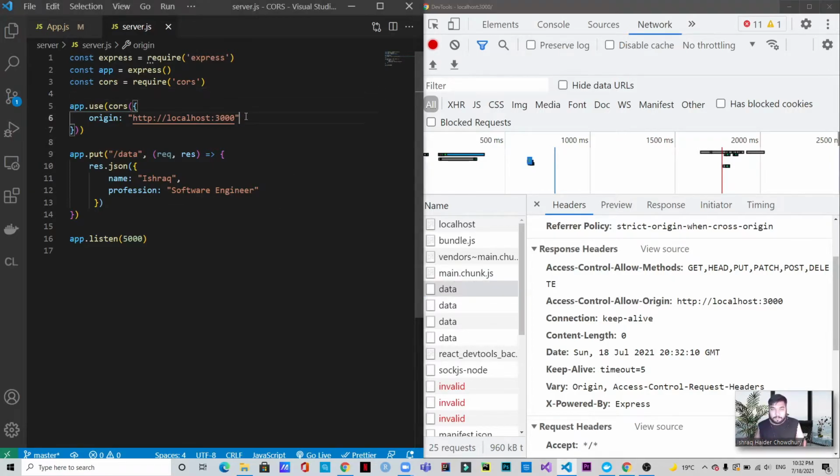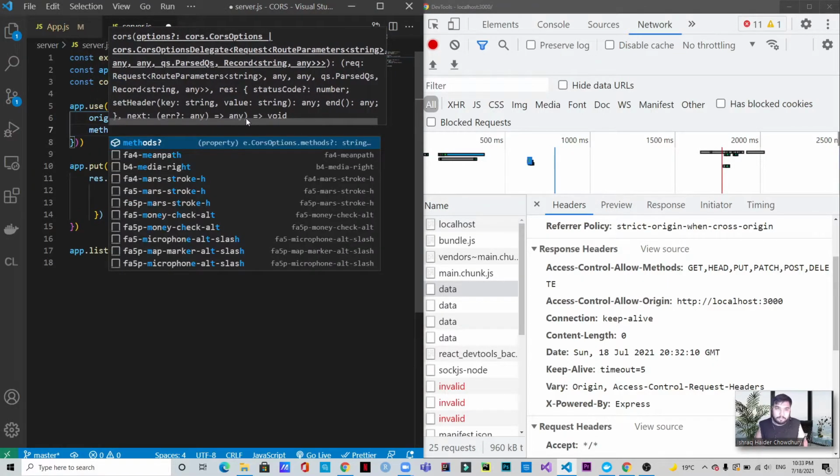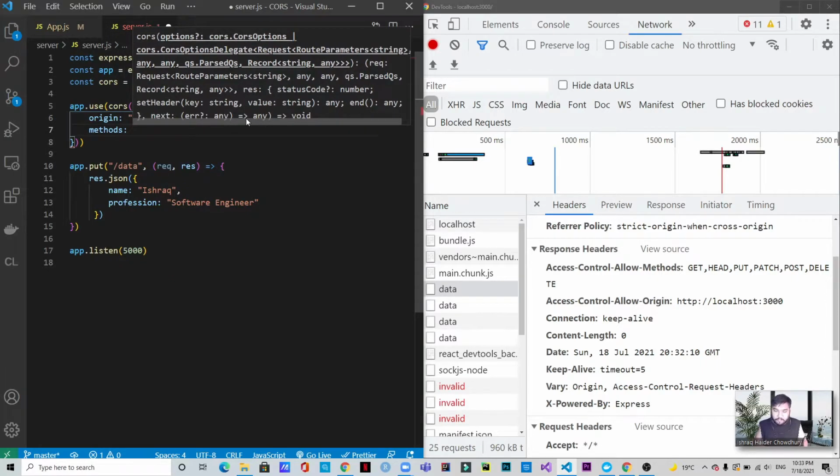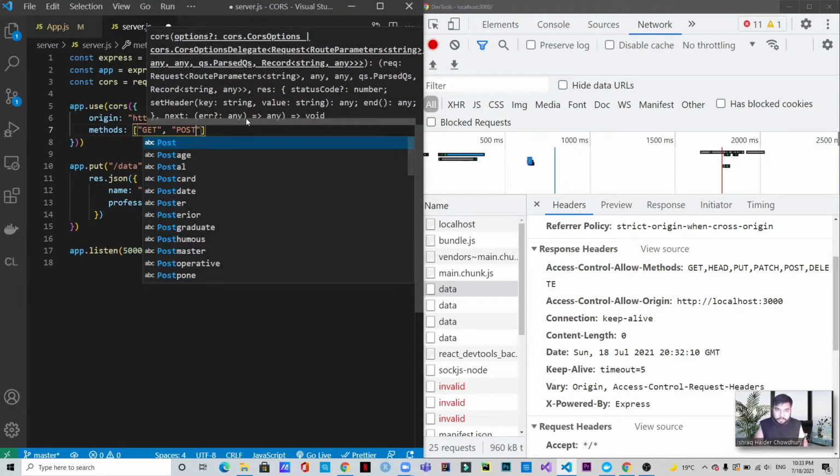But suppose that we might fall into a problem if we specify what sort of requests the server will be accepting. So in the server.js, as you can see, here after the origin, there is another thing which is called methods. And if we specify what sort of methods are going to be accepted by the server, suppose we're going to accept only get and post.